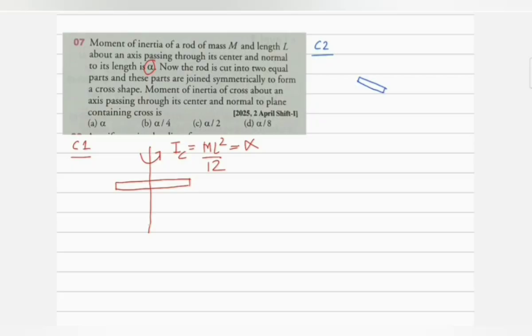The total rod, the first one, its length is m. Yes sir, its length is L. My bad, its length is L and the mass is m. Now I'm saying it correctly. The length of the rod is L and its mass is m. What do you have to do? You have to cut this rod into two equal parts such that the length of each becomes L by 2, L by 2.